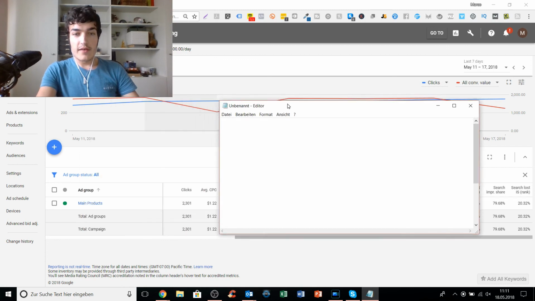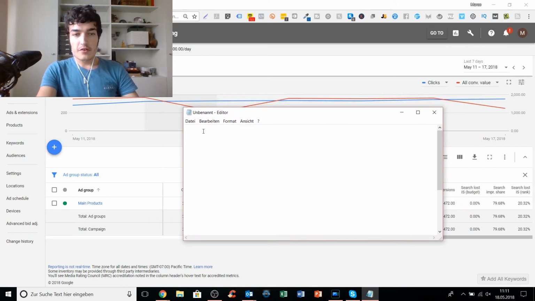We would have a look at our keywords, and let's say that currently we are using exact match keywords. So let's say we have a product called dog necklace, and we are currently not spending our $100. We are probably only spending $50. So we want to think about loosening the match type a little bit. Instead of dog necklace in exact match, we probably go with dog necklace in phrase match. So now we automatically get more queries because we also show up for things like where to buy dog necklace or dog necklace online.